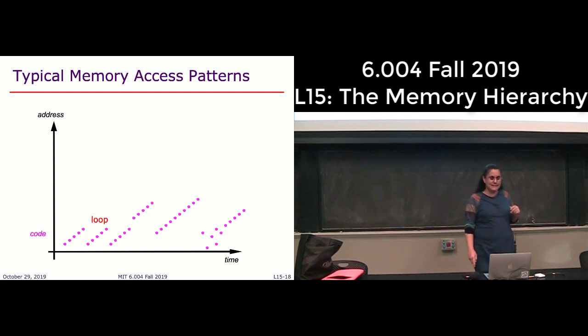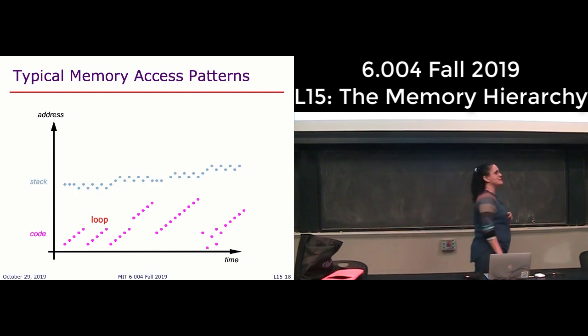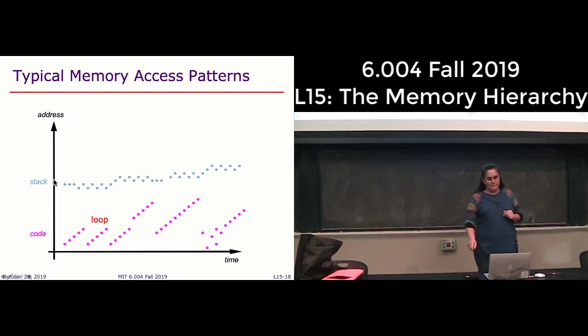A loop, exactly, okay? Now let's look at another kind of memory that we access. Well, we learned about our stack, right? And so our stack accesses might look something like this. And so what's going on here? Well, I'm accessing a bunch of locations that are nearby each other, and then I put a bunch more locations on, and then I'm accessing locations that are nearby again, and then I put some more on, and so on and so forth.